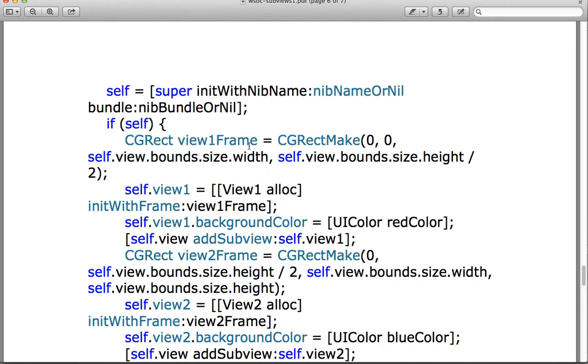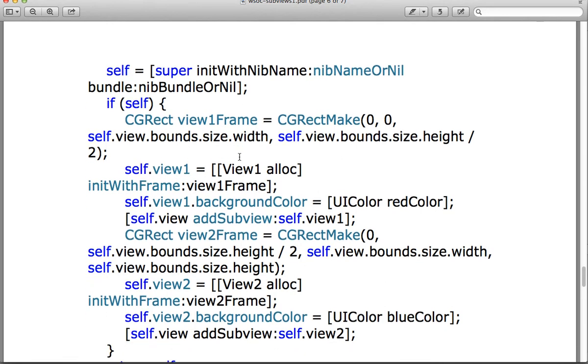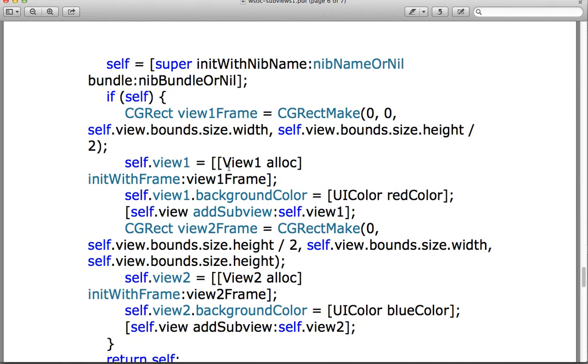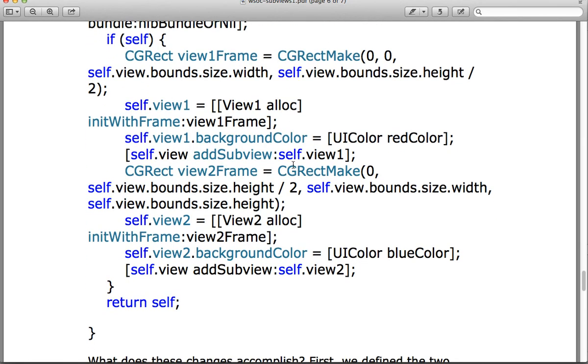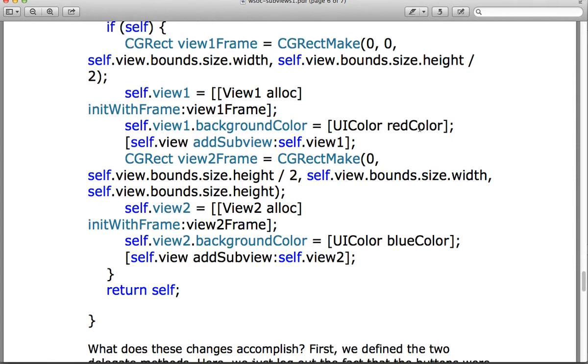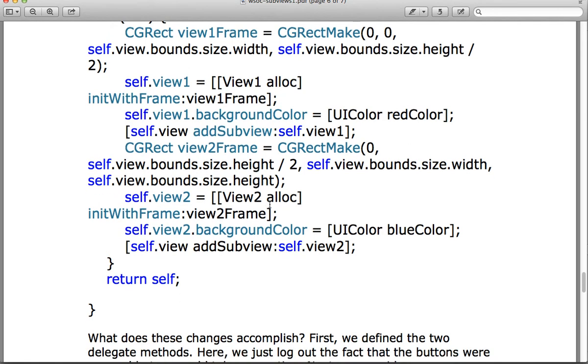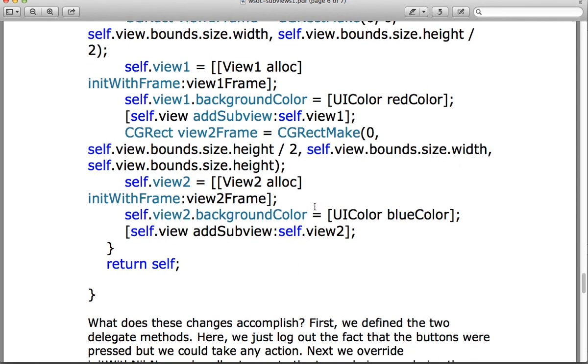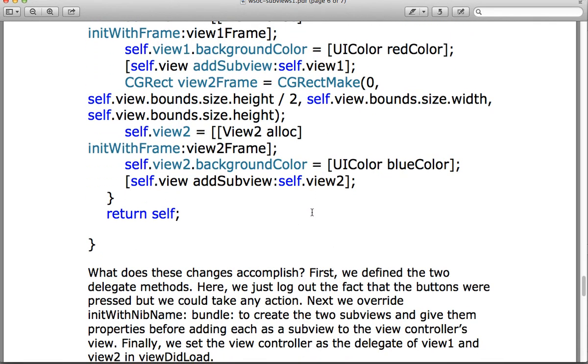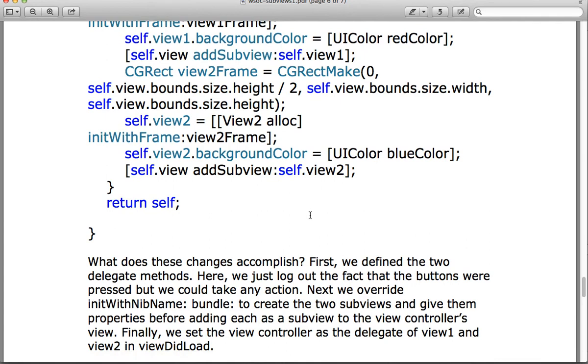So if the rectangle that we create is supposed to be for view 1, then we're going to do a self.view1 is equal to view1 allocate a new one, and then initialize it into the view 1 frame, set the background color to red, and then add it as a subview to the view. We already have the view that's out there. And then do it again for view 2. So we'll have view 1 and view 2 loaded together in the same view. So we have the 2 subviews loaded into the same view.